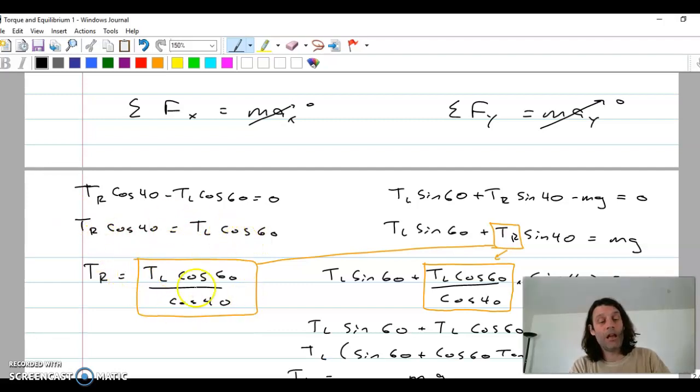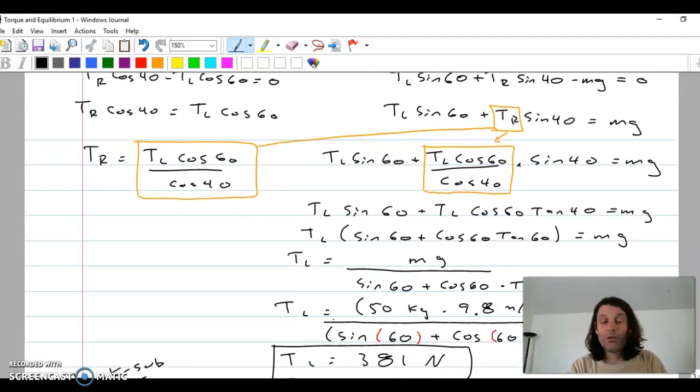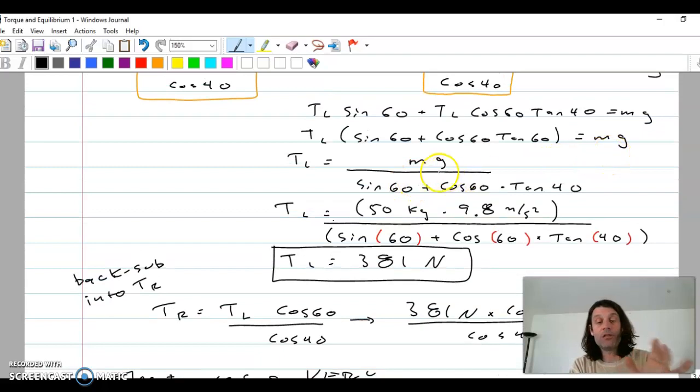Now what I'm going to do, solve stuff in the X, plug a quantity from the X into the Y. I just picked the tension on the right. If I were to isolate the tension on the right, I'm going to plus the tension on the left over, divide by the cosine 40, so the tension on the right ends up simplifying to this. What's in that yellow box goes right there, which becomes this. So I'm putting an X into a Y. I'm going fast. You can push the pause button if you need to. Tension on the left sine 60, plus that quantity I called the tension on the right times the sine of 40 is equal to MG. Divided by a cos, that's a tan, is MG. What I'm going to do is just fish out a tension on the left and divide by everything that's not a tension on the left. And so what this then ends up equaling is MG divided by sine 60, cos 60, tan 60.